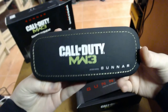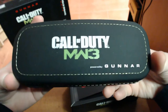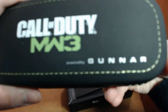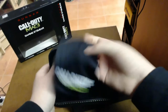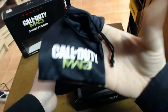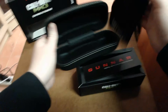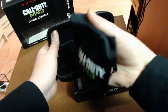First off it comes with this cool looking case for the glasses to keep them safe so they don't get scratched up. It says 'Call of Duty MW3' and has a cool kind of green stitching going through, matching the MW3 green logo. It says 'Powered by Gunner.' Inside you've got this little microfiber pouch — also branded with the Call of Duty MW3 logo. It's a really soft pouch; you could leave it in this one, or put it back in its case. You can also clean your glasses with this cloth.